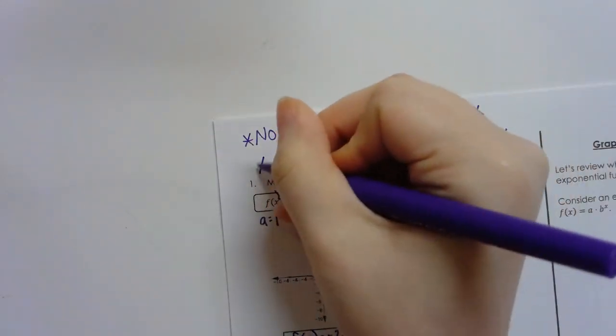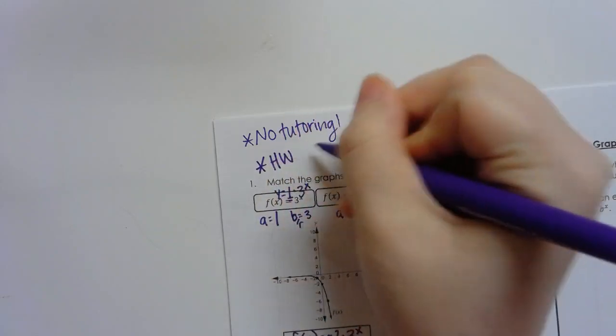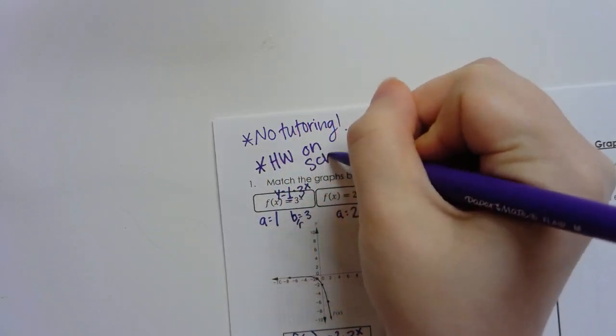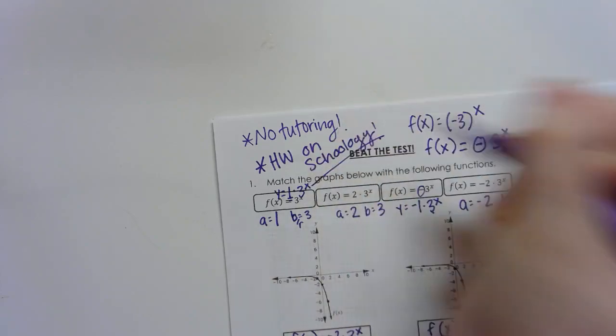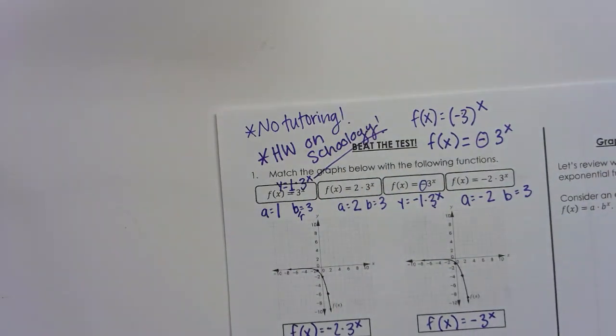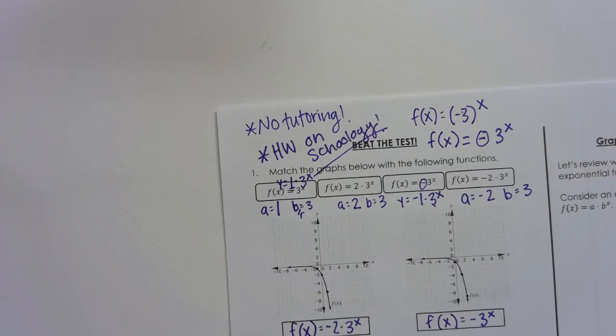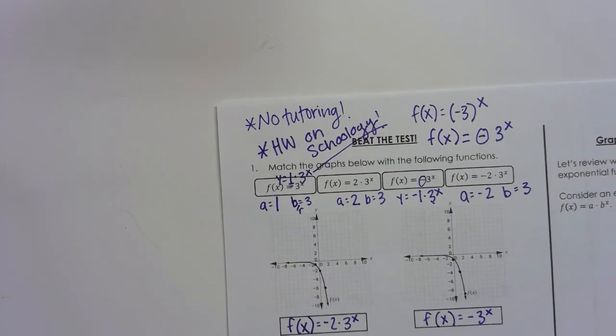Okay? And homework is on, you guessed it, Schoology. So make sure you're doing your homework. We are checking it. We will be putting in those grades. And we will be contacting parents if there is an issue getting homework in. Some of you guys made a New Year's resolution before school got out to get your homework done. So let's stay on top of things.